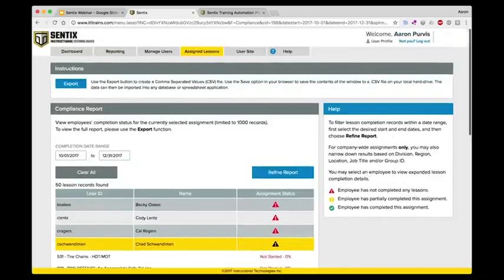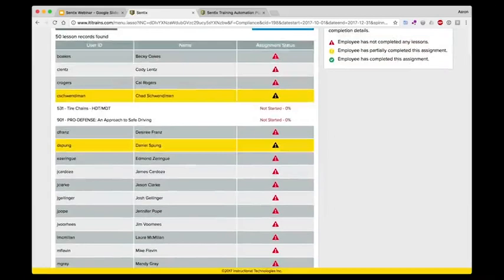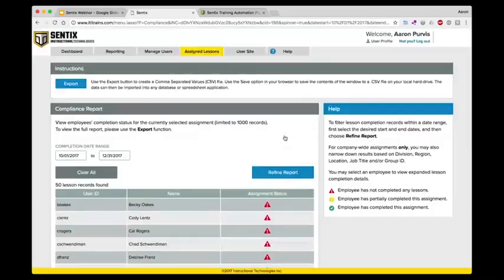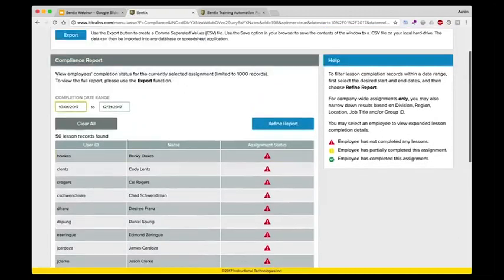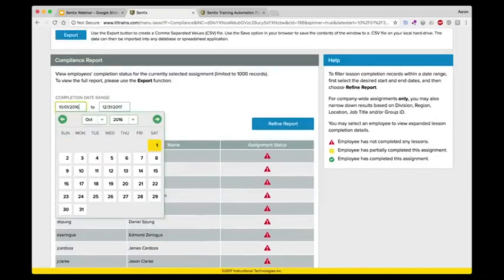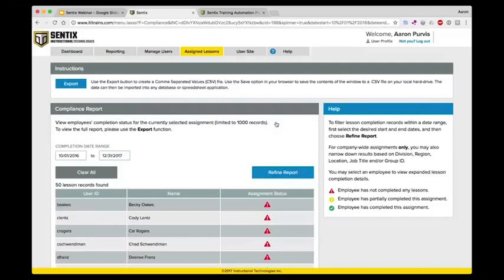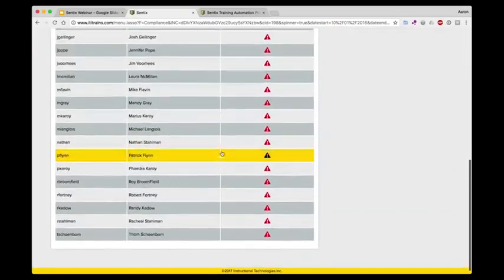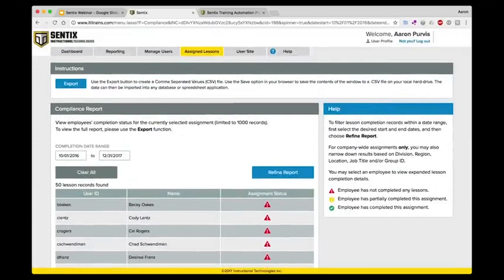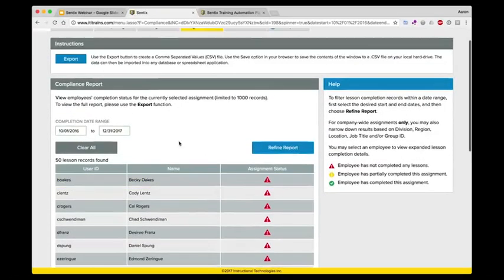I can also refine these reports down. So if I said, this is great, but what if I said all the way back to 2016, just because I want to know? I could refine that report, and then it will bring in data from years prior. Of course, there's a few other things on here I should note. On compliance reporting, you can also, of course, export everything. You get all the data just like you normally would expect.